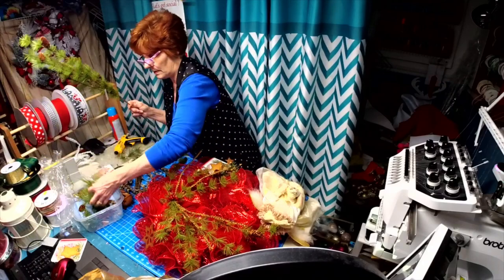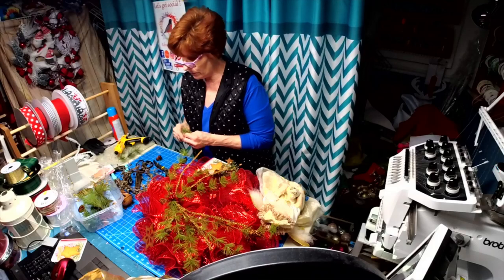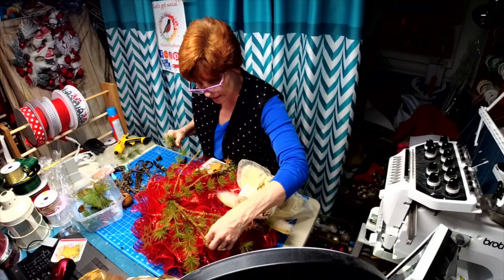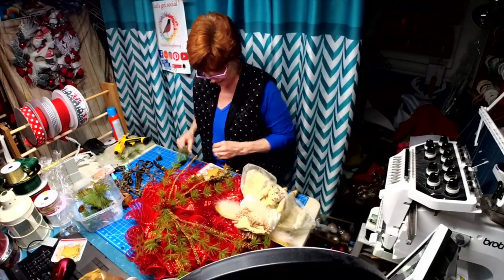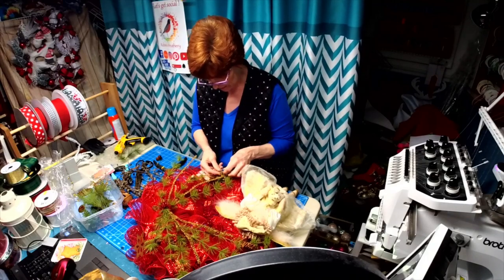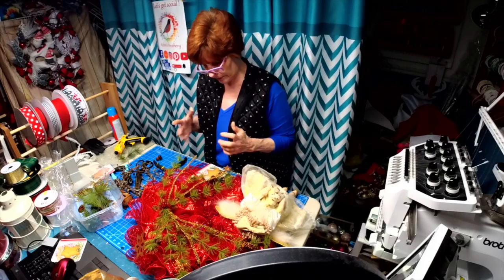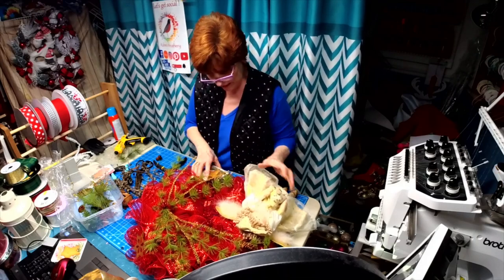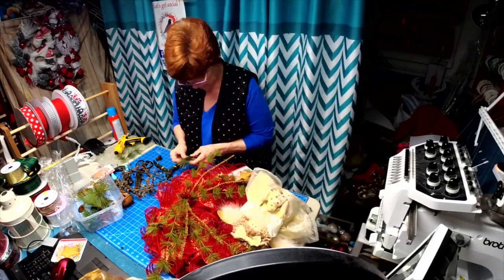Let's move this out of the way. And we'll do the next sign. And then we'll move on to our bow. Because the bow's going to be a little challenging. I have a few ideas, but I'm not sure what colors I'm going to use yet. But this was the main part, getting this little country look down first.